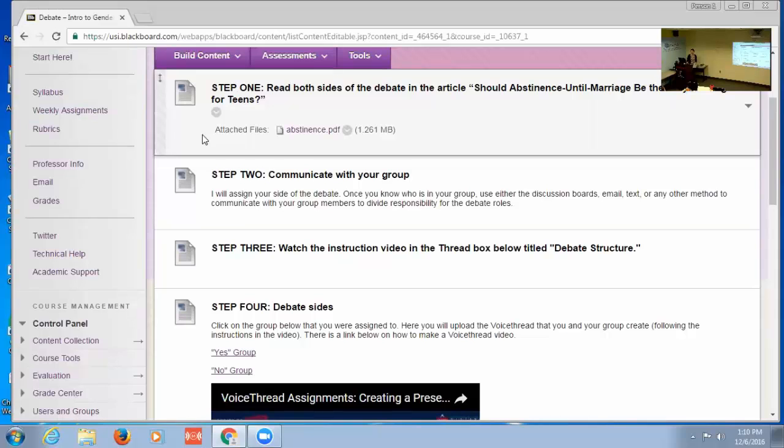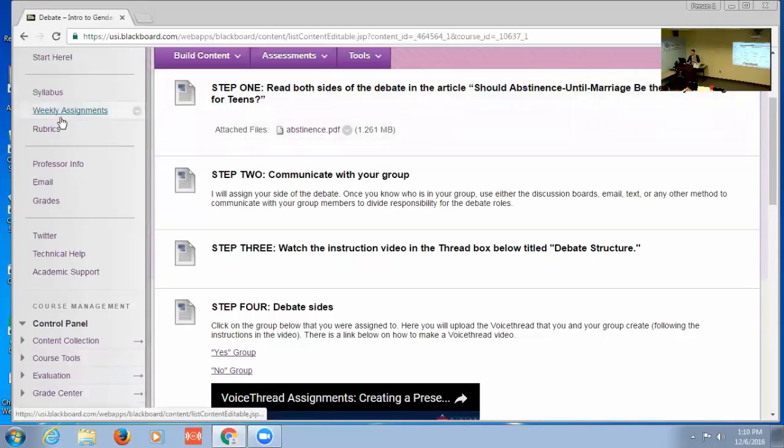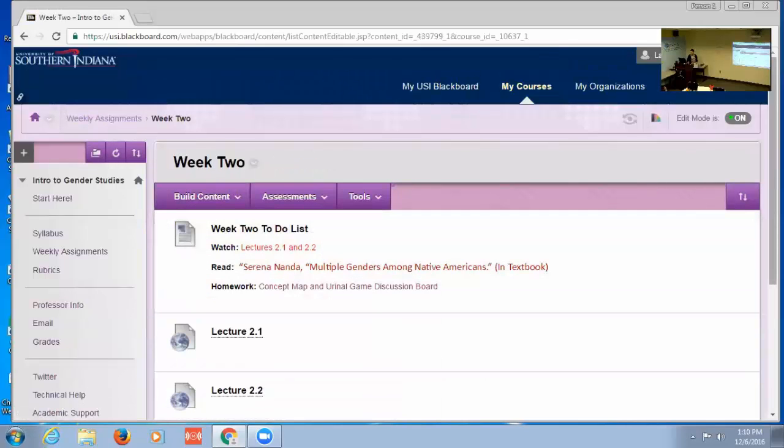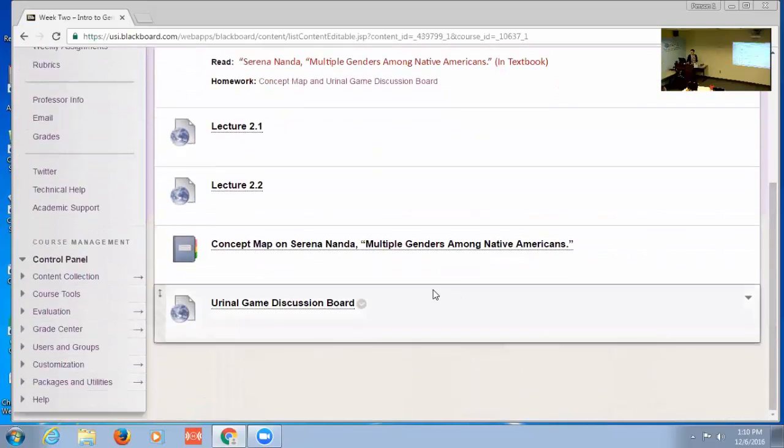Was it a urinal discussion? No, that's one of my usual icebreakers in the class, I think I put that in week 2, a urinal game discussion board. We show three urinal stalls, and they only ask the men in the room which one they would use in certain scenarios. If you walk in and it's empty, which one would you use? They almost always say the same thing every semester. If someone was using one, which one would you use? It's just a way to talk about masculinity in our culture.